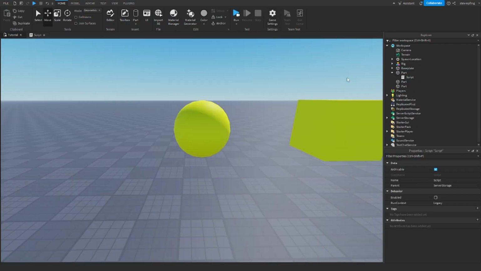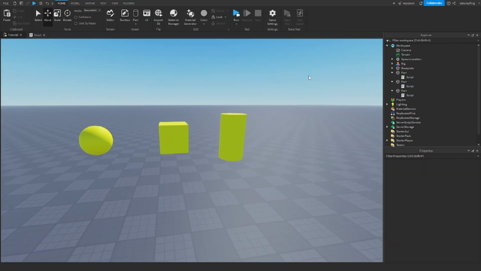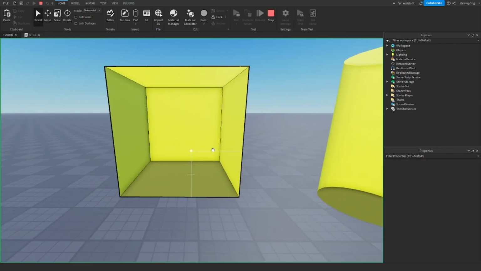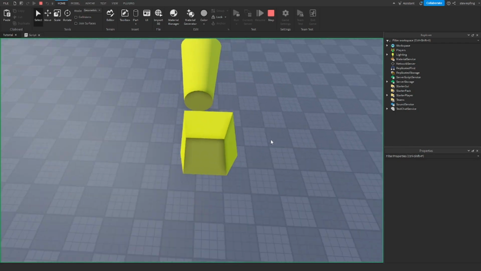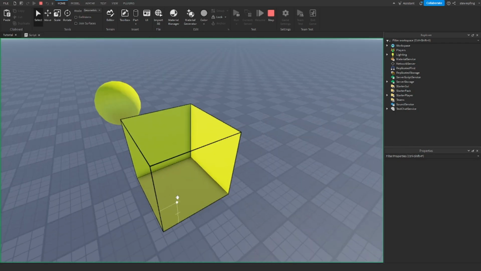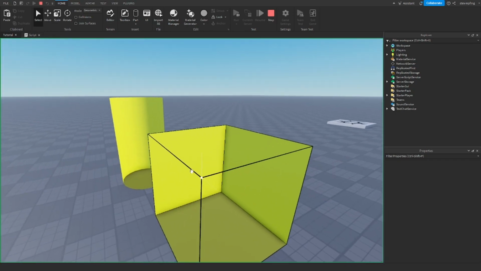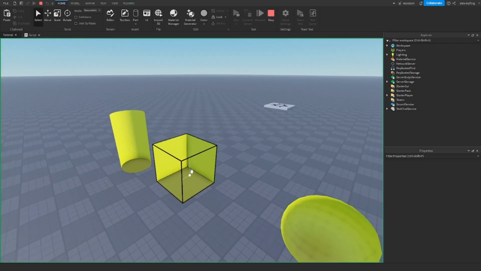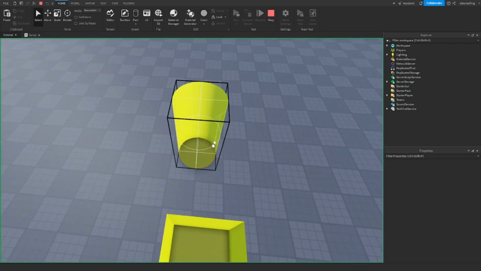If we wanted to apply this effect to every other part we have here, copy your script, select these other two parts, right click, paste into selected, and now the scripts are in those two. And here's our cube and our cylinder. They look really cool, and as you turn your camera around, you can see the faces that are not right next to you, so we cannot see this face and this face. If we turn our camera over here, we cannot see this face that we just saw, and it's really cool. Same thing with the cylinders. It's a really cool effect.